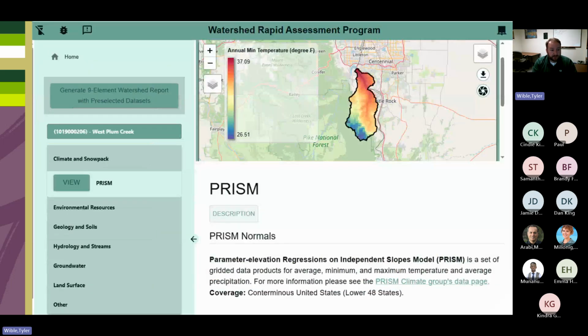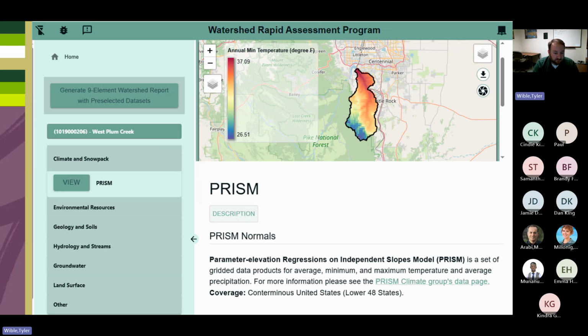Going forward, when you pick one of those, you'll notice I opened the climate snowpack. You get an option on the left that actually lets you load it first. Once it loads, you can choose to view it. That'll open the content on the right. You'll notice I've switched to the 50-50 view. I could have all map or all summary if I wanted.